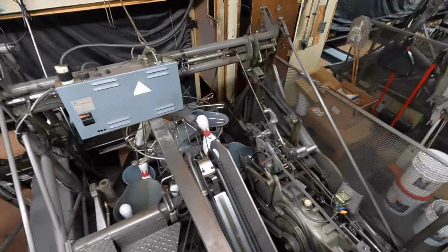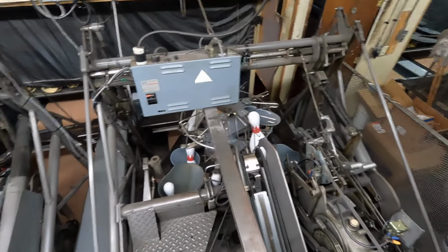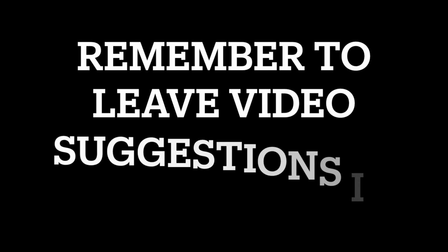And that's it. Respots are super, super simple, but people tend to mess them up.